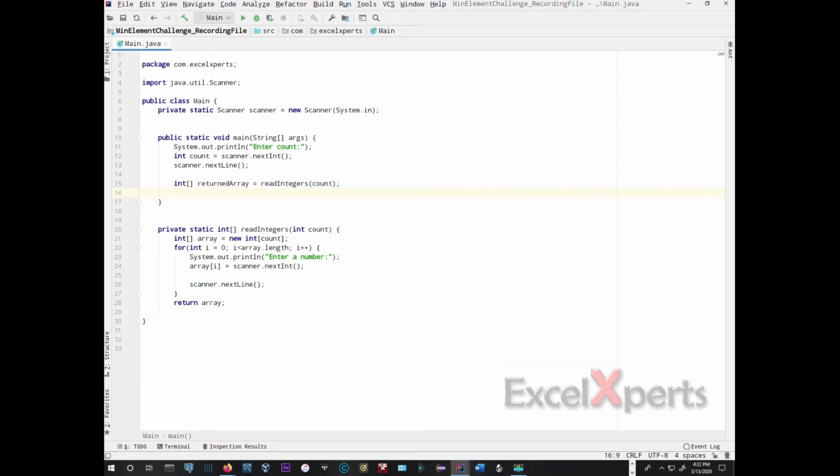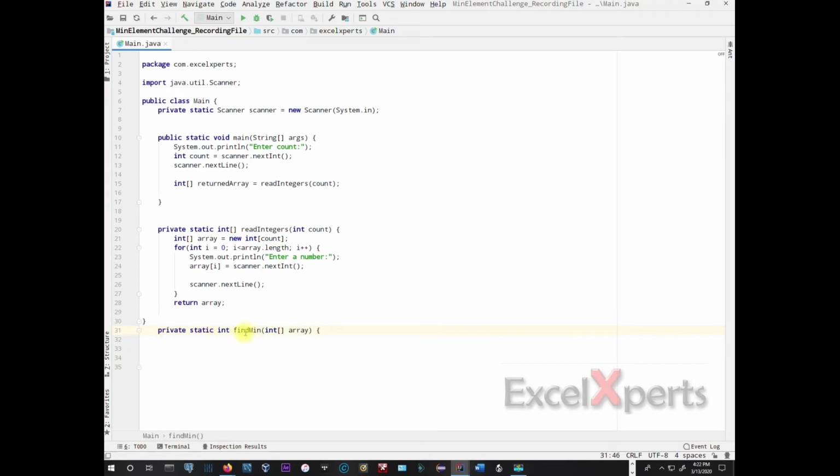Okay, very good. Now, our next step, now that we've actually read the integers, we need to find the minimum value. So we will create our method. So the name of our method will be find minimum.